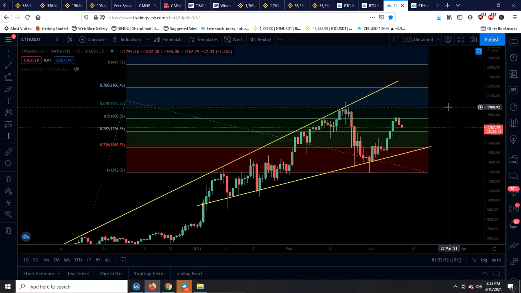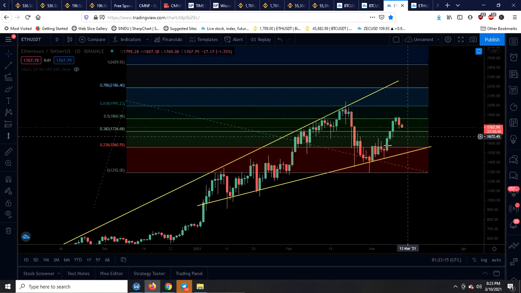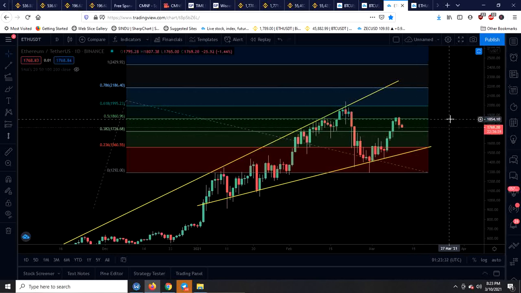And then the upper targets, which, of course, if we continue upon the parameters of this rising wedge, then we would certainly want to see us start moving towards the upper portion of that, which would be in the 2186 area, which is the 0.786 fib extension. Now, I don't like to usually get ahead of myself, guys. I like to focus on the here and now, but just give you an idea, a little teaser, that you know what might be coming, okay?